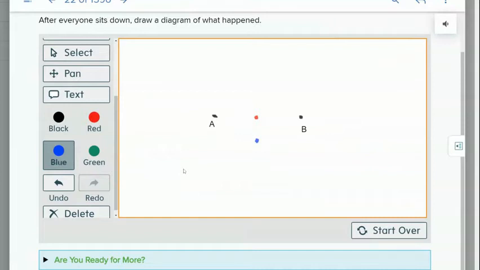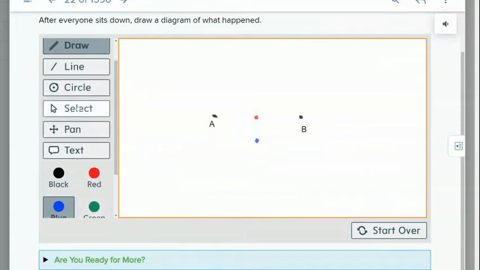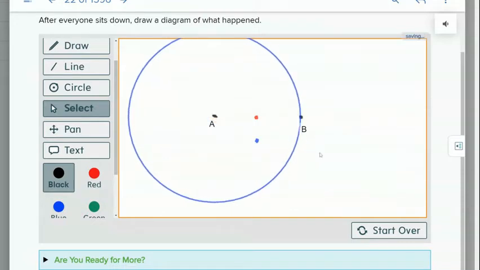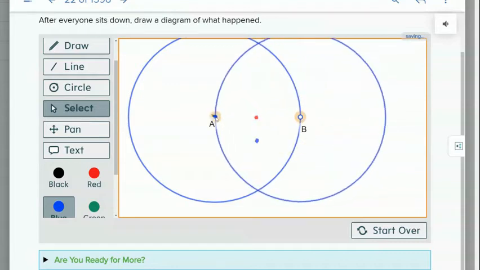So, we do have the circle option. And to kind of justify why we did what we did. So, if we had... All right, so circle A. So from A to B, there's that situation. From B to A, right? We have our two points of intersection. One point is right here. The other point is right here. And it looks like I chose a little to the left of the center.